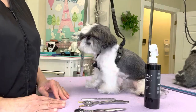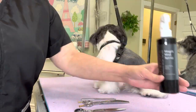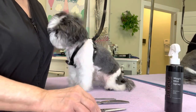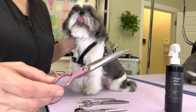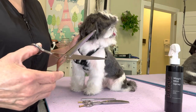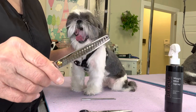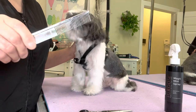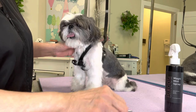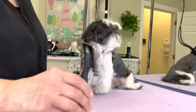All right. For the finish work for this dog, we're going to use iGroom Magic Mist Spray for our scissoring spray and Utsumi Superfine Comb. Hey, buddy. Our Tarot Fusion Curvy Shears, these are for the mustache and around the feet. Jaguar Gold 6.5-inch shears, and Zolita Curved Chunkers. These are 6.5 inches. And a Chris Christensen Buttercomb number 006 for the face. And a small Paw Brothers brush with the plastic tips.